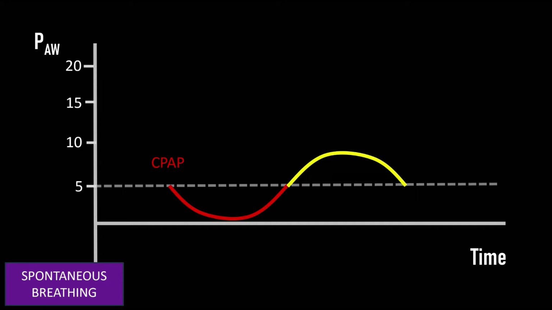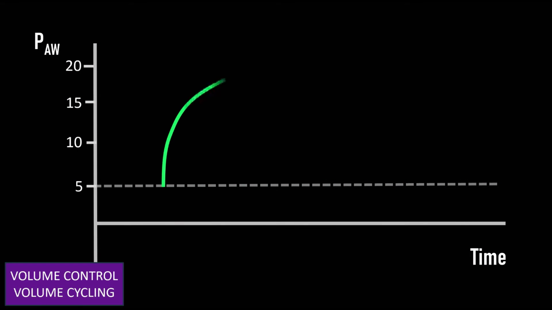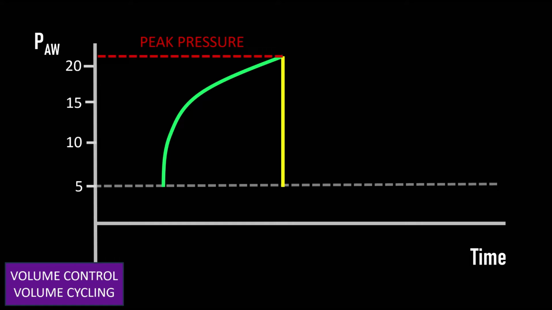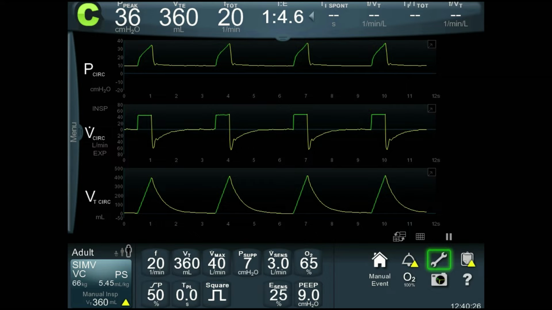And I showed you that you can do this, of course, on bi-level ventilation, where you allow a patient to breathe spontaneously so long as pressure support has been switched off. The shark's fin pattern I already mentioned in this tutorial, and it looks like this, where the airway pressure progressively goes up to the peak pressure, and then the ventilator either holds the breath at that level or it releases it on volume cycles, and that's what this breath looks like here.